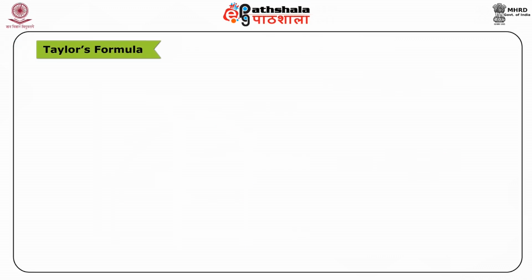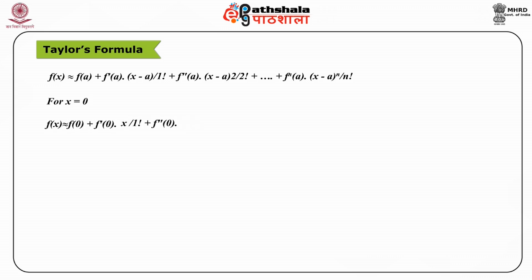Let us now understand Taylor's formula. It represents the mathematical approximation to f(x) about x equals a by an nth degree polynomial, given by the following. The polynomial on the right hand side of the equation is called the nth order Taylor polynomial. For x equals 0, the polynomial equation will be as follows. The polynomial approximation is useful in relation to the known errors in results. Taylor's formula remedies this deficiency.